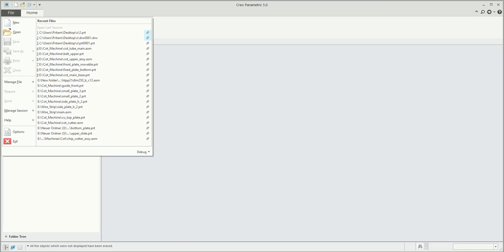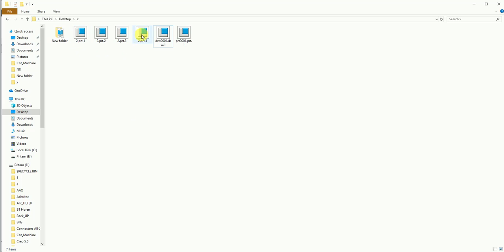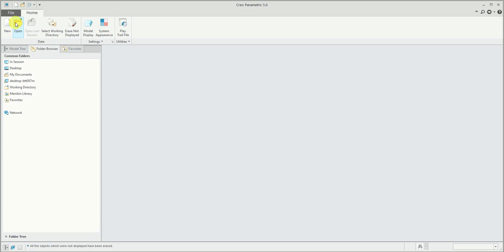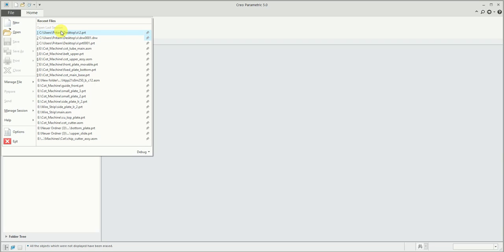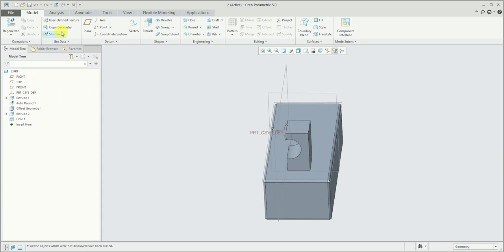So let's say my work was correct up to this point, and after that the changes I have made are stored in these, because every time we save, PTC Creo creates another instance. So now we will see, the same part I'm opening, and here we go.